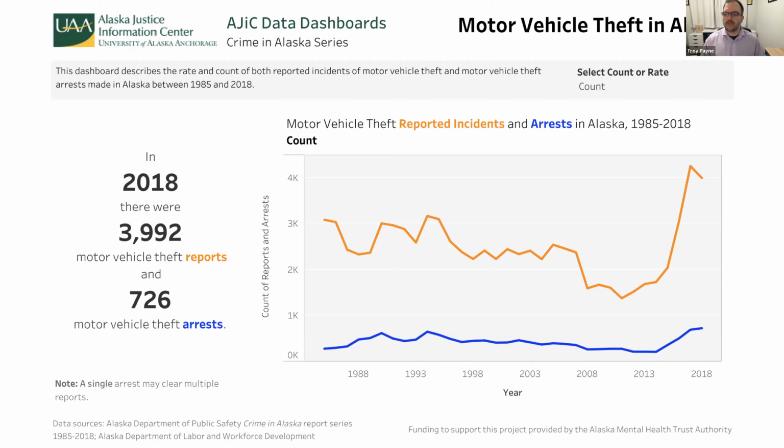Eagle-eyed viewers in the audience will notice that there is a massive increase at roughly 2014 or so, and that's real. That's not a data error, and there's some consternation about what caused that. We're actually not quite sure. Descriptive statistics are an underrated tool for understanding crime. We don't think about them very much, particularly as academics, but this is a really effective way of showing what's been going on. This is better than looking at just UCR stats that look at this year compared to last year or 3-year trends, because we've got this really long data series. So you can see the ups and downs of it.